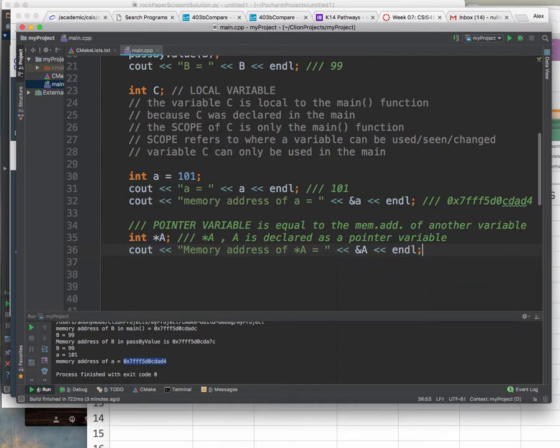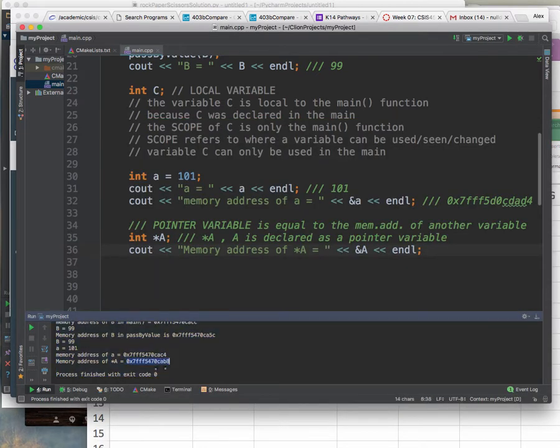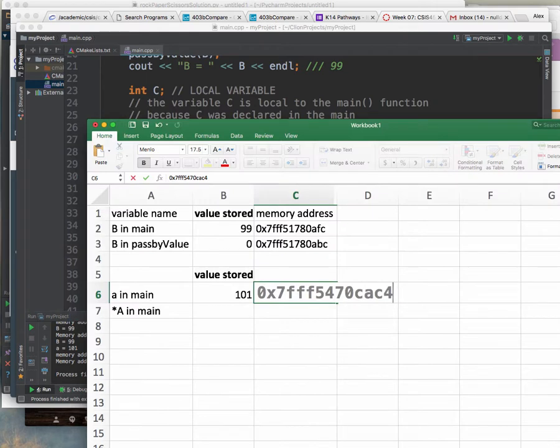Okay, run it. Okay, so memory address of little a might have changed a little bit. It did. Changes every time. It changed to this. And then my variable memory address of a asterisk is this. Okay? Two different memory addresses.